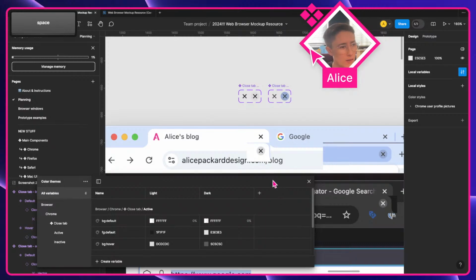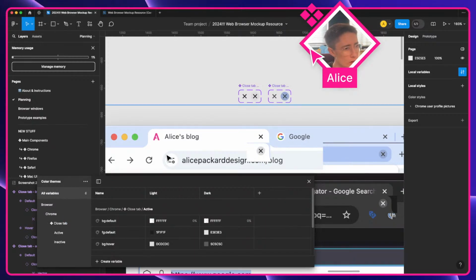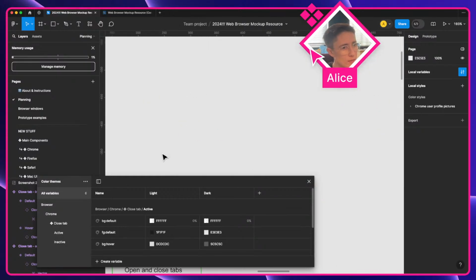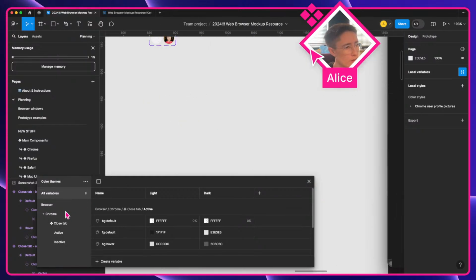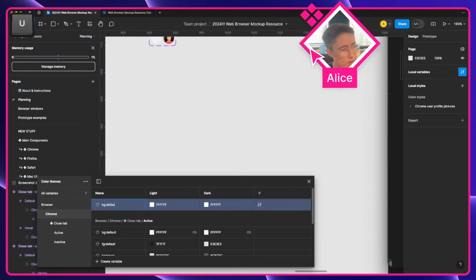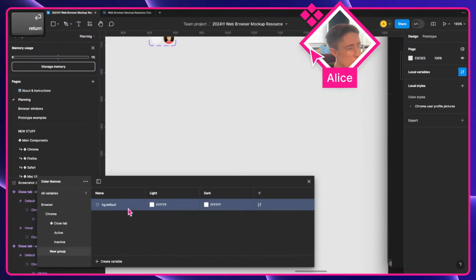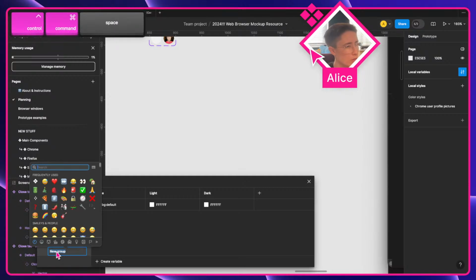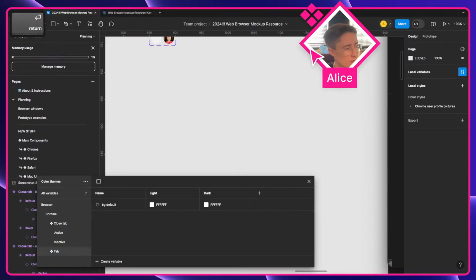So let's begin building our tab. And for our tab, again, I'm going to put it in the Chrome collection here. We're going to create a color variable called background default, but this needs to be in a group called tab. And we can minimize this.